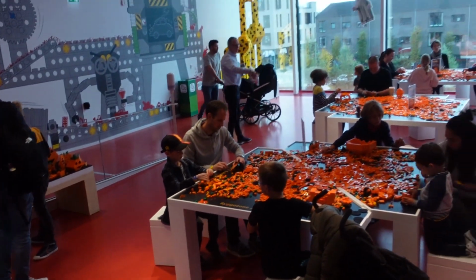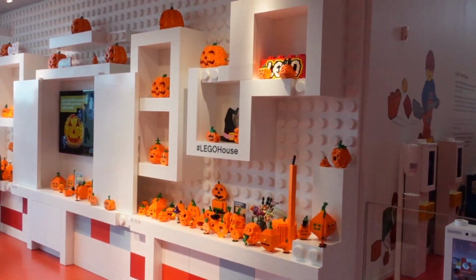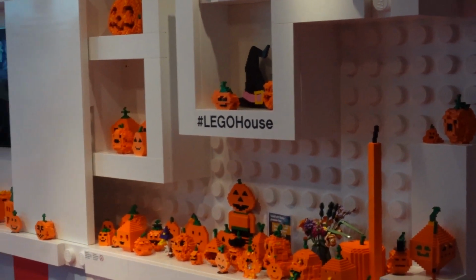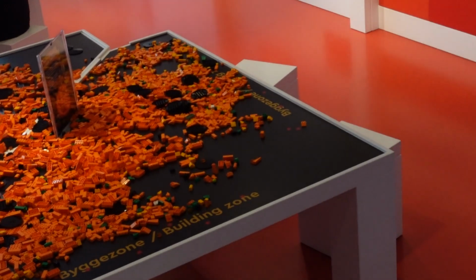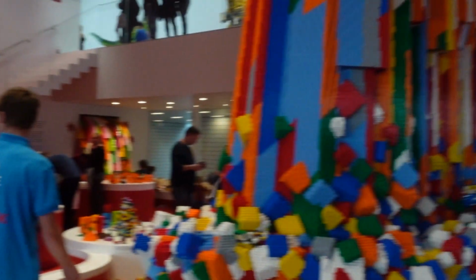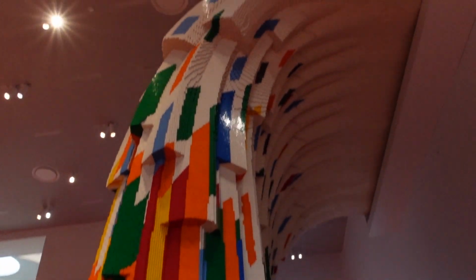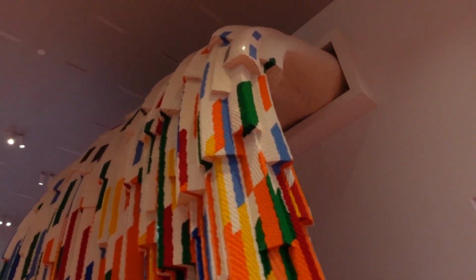Now, I have built the Christmas tree in this section a couple of years back, so all of this will be ripped out for Halloween, and then the Christmas stuff will be put in, and they just change all the colours, change all the bricks, and change all the designs of everything that everybody's going to do. Now, if I remember rightly, in the glass cabinets that we're going to walk around in the red section, they are displays from people that have just turned up, just making stuff for fun, and then the staff have thought it's so impressive, it then gets put in the cabinets as well.